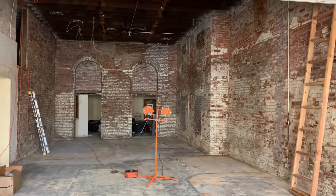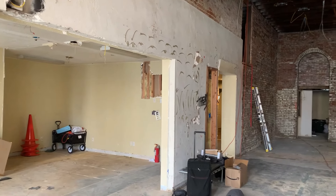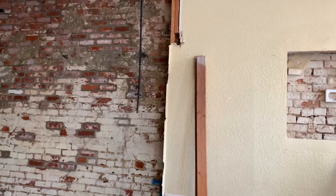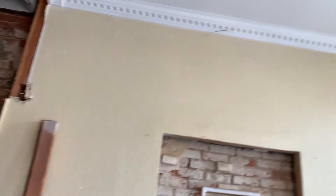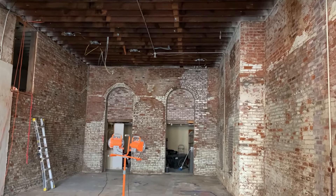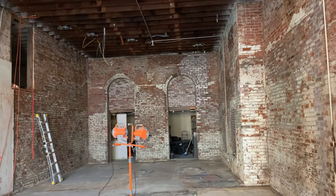When I got this building, it was filled up with offices — used as office space for check writing for doctors and such. Everything looked like plain office walls. I knew it had beautiful brickwork behind it, so I ripped all the offices down. In the process of ripping everything down, that's how I discovered so many cool things, like the arches in the back — covered up by drywall and 2x4s.